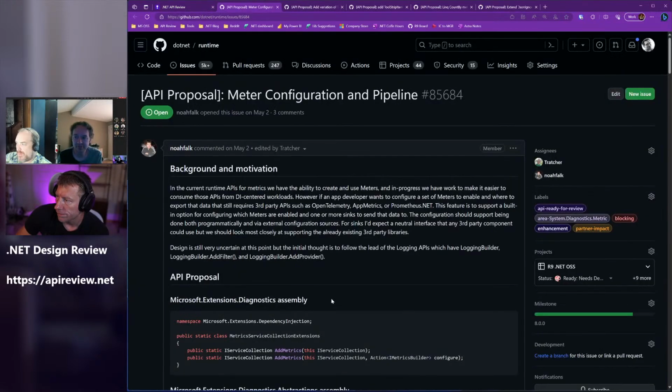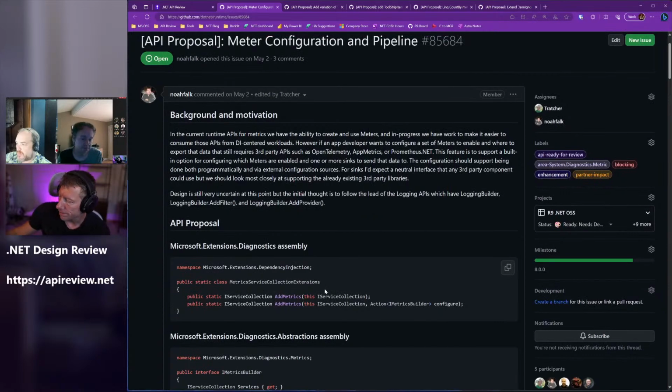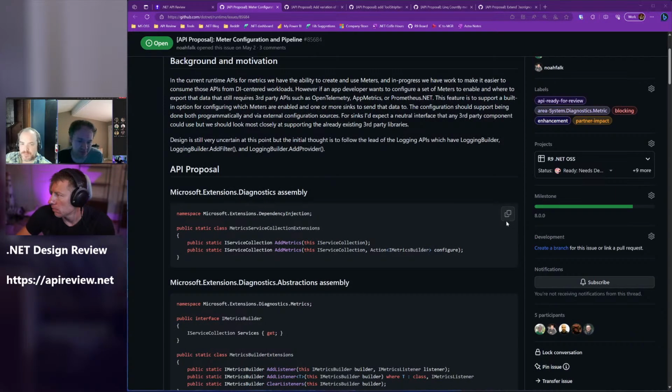Let's start with this one here. Noah? All right. Well, like it says there at the top, this is basically APIs for users to configure which metrics are on and off and to configure syncs that those metrics get sent to. It was heavily based on what we already do for iLogger for the same sort of thing. I pretty much just looked there, copied the patterns that I saw there, and tried to make mild adjustments as necessary so that it would make sense for metrics instead of logs. And that's what produced the APIs that are listed here.